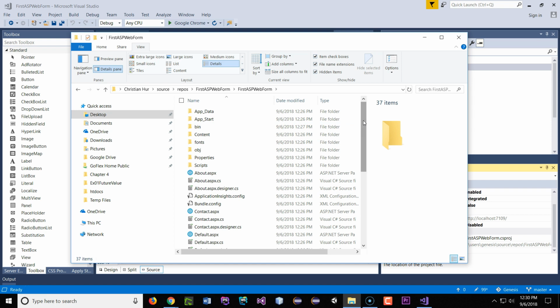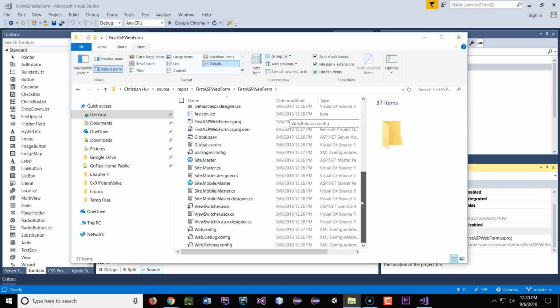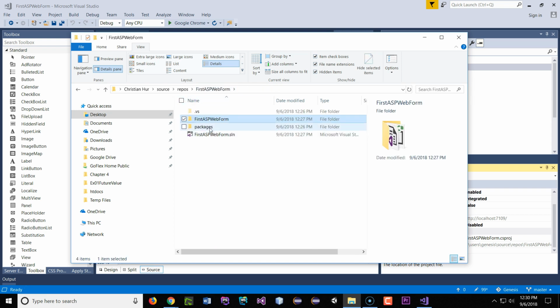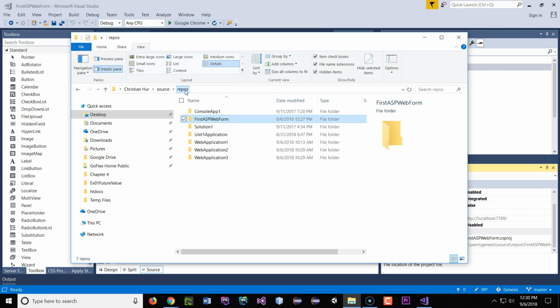And if I ask you to zip your project and upload to Blackboard, this is what you would do. You go here and zip everything. The easiest way is to go up the folder, maybe 2 levels up. If you go here, you have the packages and the solution file. If you go up one more, okay, so for example, this is a project.